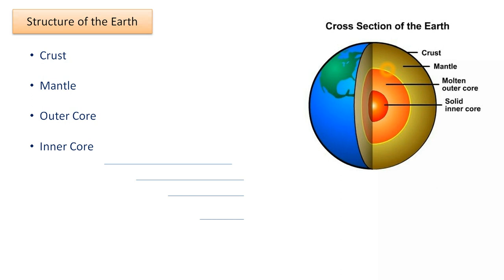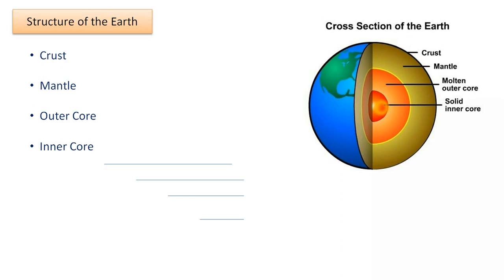If you just try to peep inside and see what is present inside this ball, this ball is Earth. You will see there are four layers, and the outermost layer is crust. Here you can see the black outline. This black thin layer is crust, and inside crust, you have quite a thick layer, that is mantle. Here you can see the greenish part, that is mantle. Inside this you have outer core, and the innermost one is the inner core. So these are four major layers which are present inside the earth.